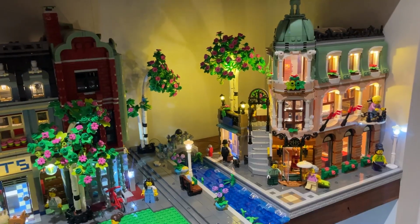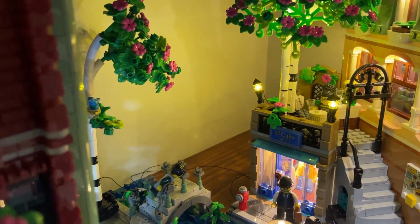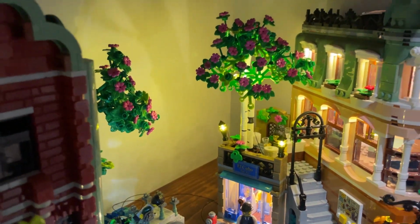But as I was doing that, I realised that maybe I want to change the top floor. I have actually done a lot of work on this. I have the bottom floor finished. I just now need to start designing a top floor because I have now also decided where it's going to sit. It's going to sit next to the art shop on the boutique hotel, so it's going to have to look nice from the front and the side because you can see the side of this building once it sits next to that rooftop cafe.